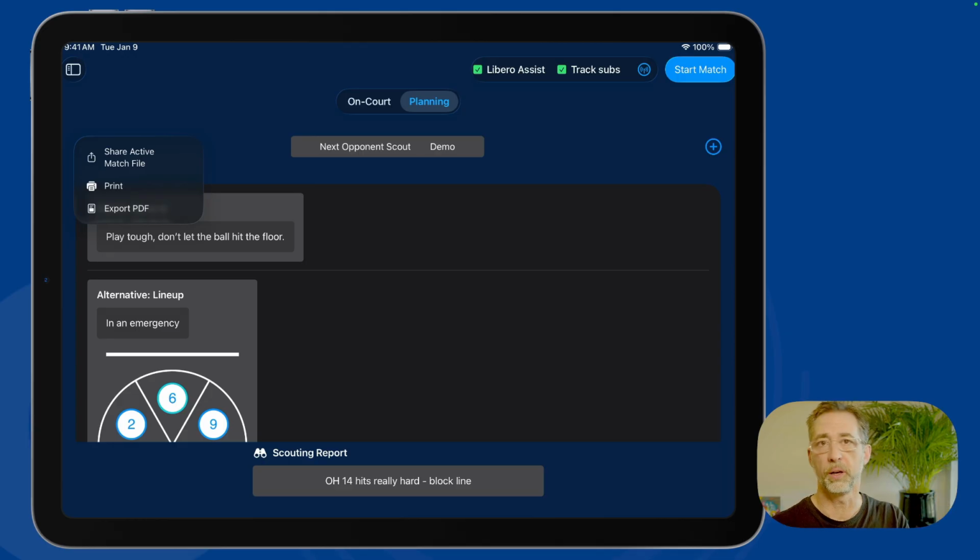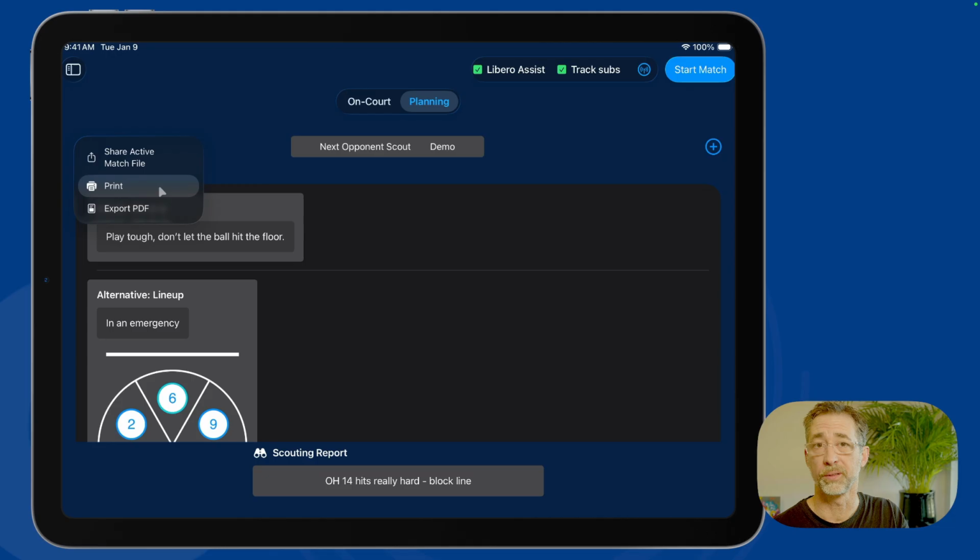I'll work here on my nice iPad that I don't really want to bring in the gym. I'll draw up the plans, and then I'll take this older iPad with this incredibly solid case that gets beaten up a lot. I'll drop the active match file onto that and open it up in Coachr. This isn't connected to any of my personal iCloud accounts or anything, so it's not syncing over the data. So I'll drop over the file and work on it from there, and I'll have the plans on my person when I'm sitting there on the sideline. So I can review those with the team either before the match.